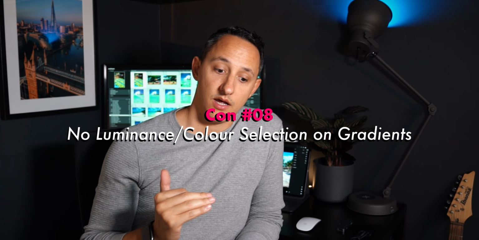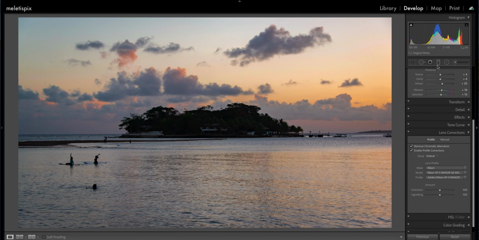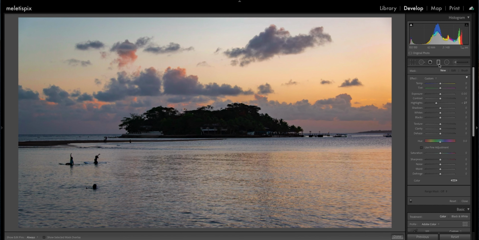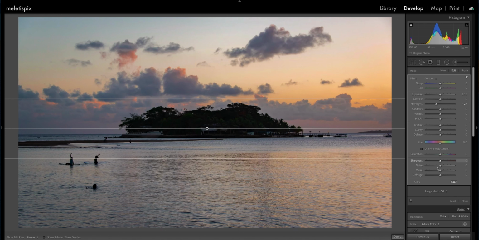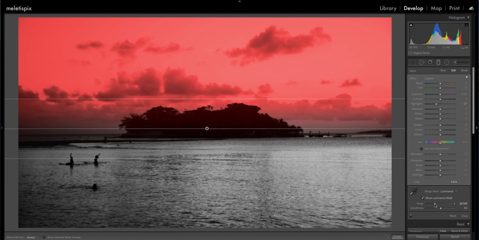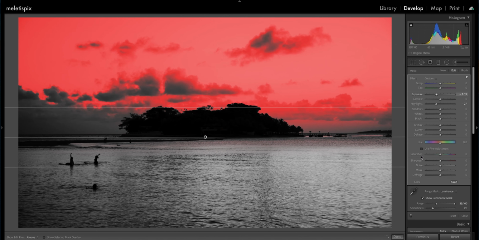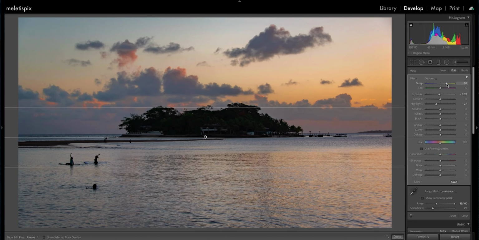to select based on luminance or color. Let's say you have a very bright sky in your image and you want to do a gradient filter to darken that sky. And there's buildings in between or mountains that you don't want to affect. What you can do in Lightroom CC Classic is drag a graduated filter, and then down here you can range mask based off of color or luminance, which basically allows you to select just the really bright parts or just the dark parts or just this color or just that color and make finer edits to the image like that.